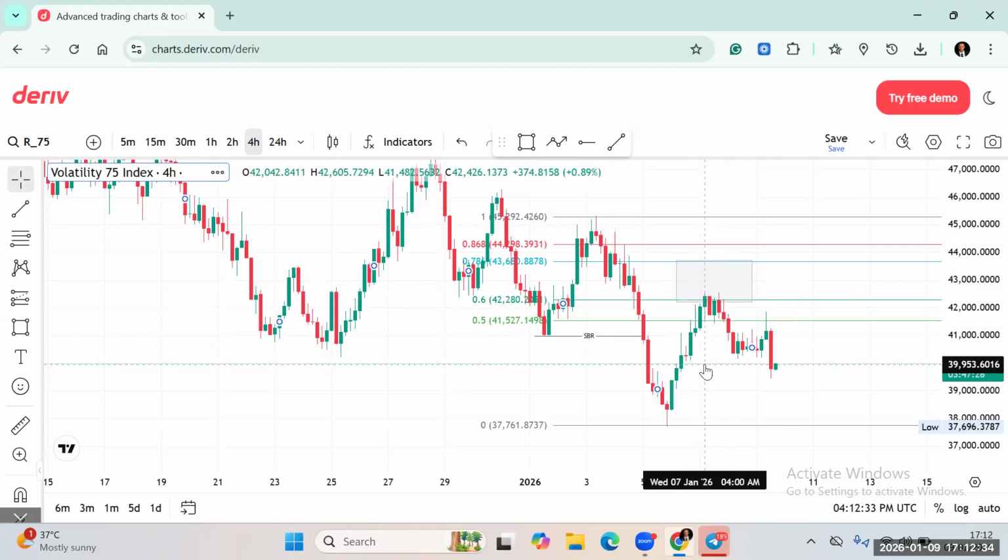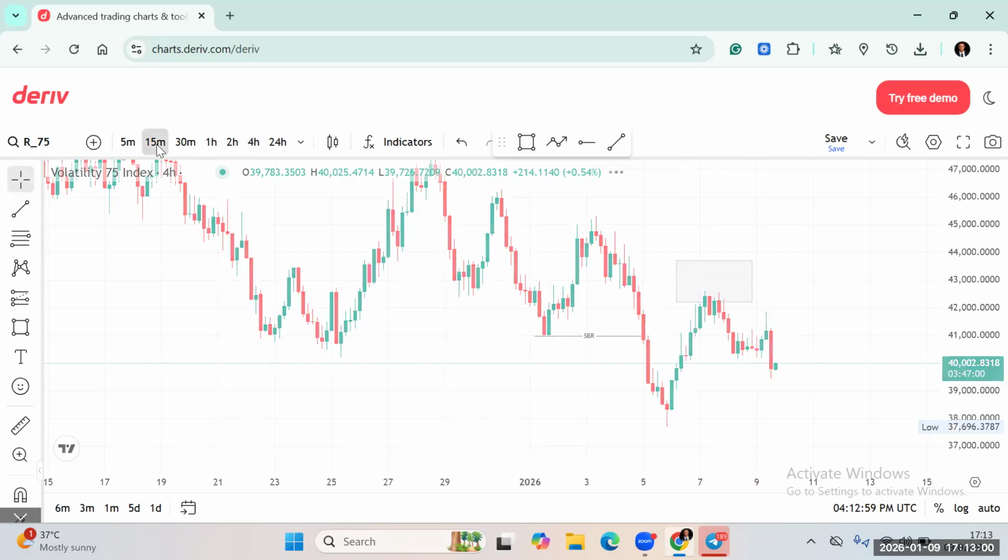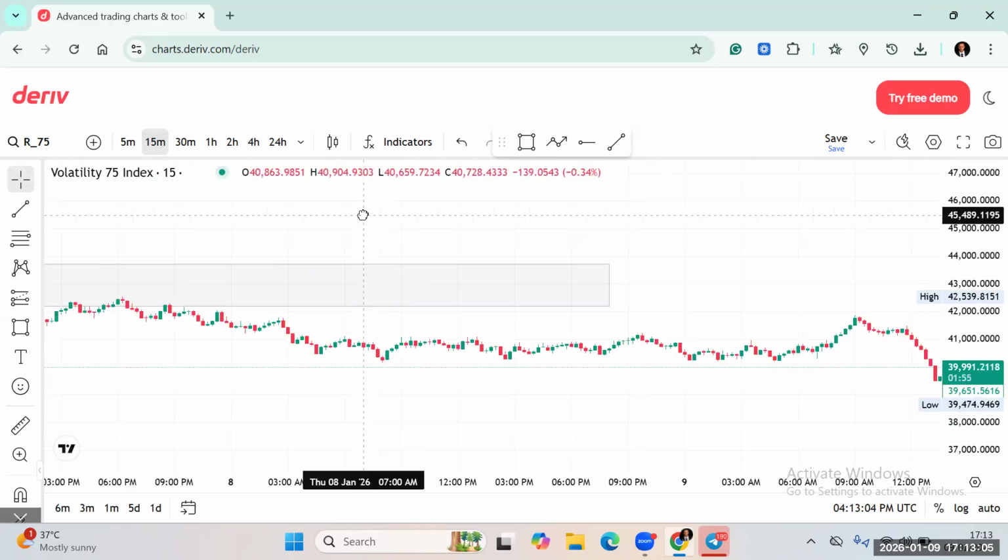And this is where you want to know whether, because I was actually expecting it to come here. With this lower time frame confirmation, price will confirm whether it will go up or whether it has started selling. So let me now remove this. When it came to 0.6, this was actually where the sell started. Let me go to 15 minutes so that we can confirm it. We are looking for the same pattern, the same SBR on 15 minutes for sell. That's the confirmation. And you still want price to come to your POI on that 15 minutes after confirming that it's selling.